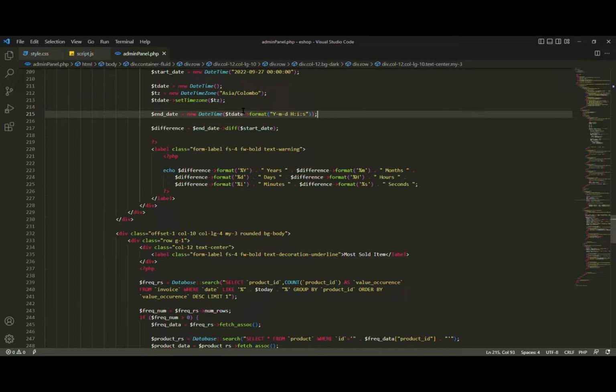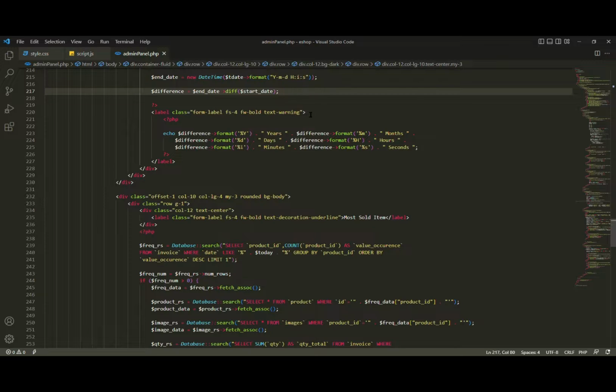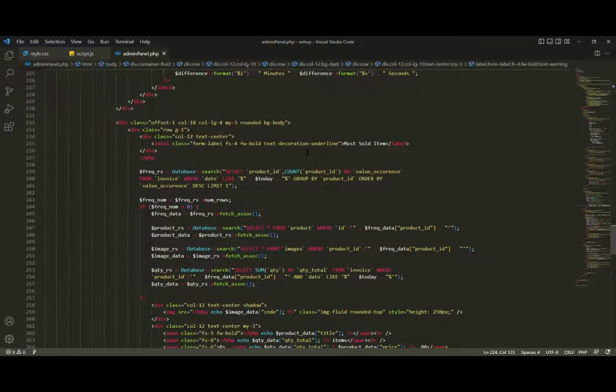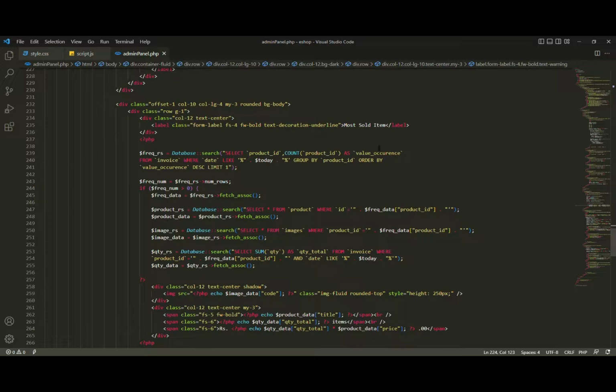So the difference which we are going to be having is the end date and the difference between the start date. So that will be the active time of the seller, and then we are going to echo it. So the difference is going to be shown in years first, then in months, then in days, then in hours, minutes, and then seconds.